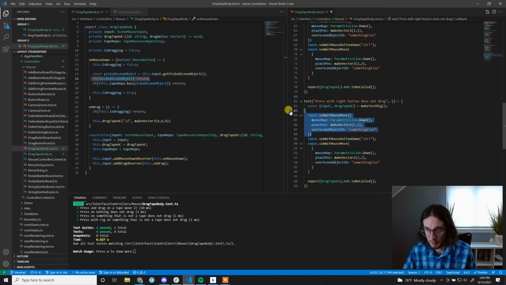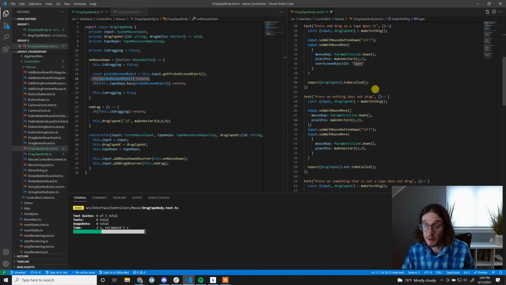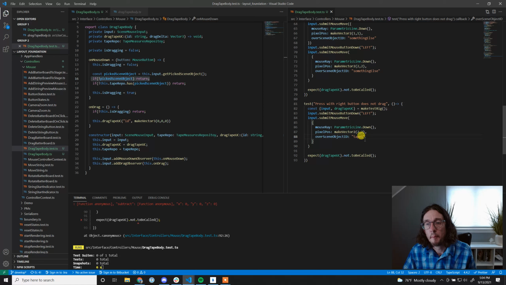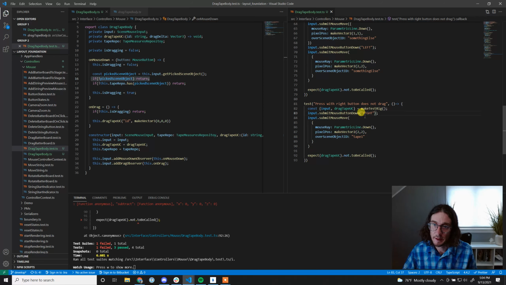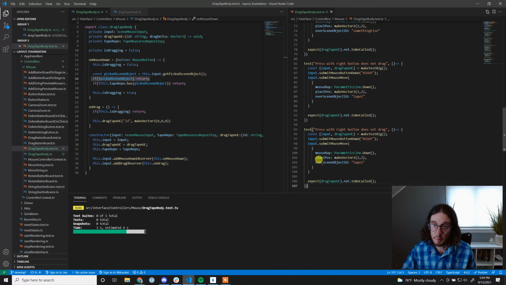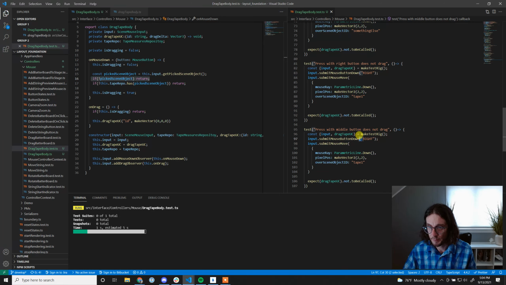So again, we'll take this part out because we want to be over it. So we'll go back to this. So we did click on the tape measure, but we did it with the right button. And similarly, we did it with the middle button. So this is middle.